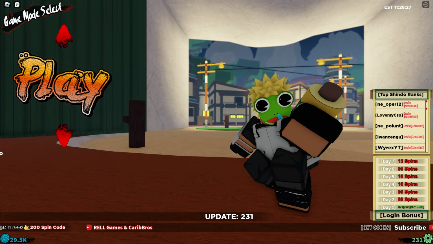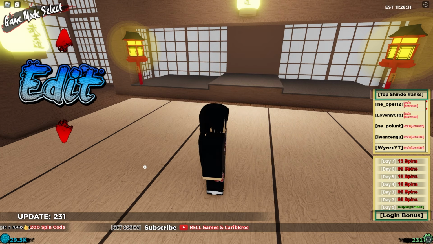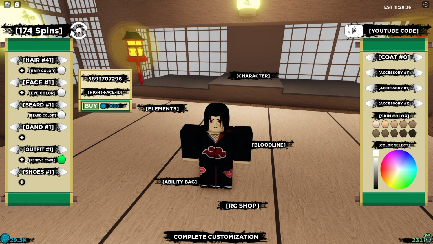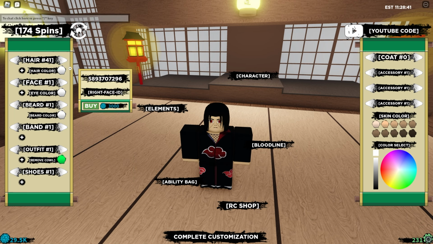And here we are guys in Shindolife's main menu. So without wasting any time, we're just gonna jump straight into the edit menu here. As you can see, I am looking very droopy. Itachi right here, the Itachi fit. These are all the codes for the people that actually want to use these. So this is the code for the clothes here, and this is the face, and the hair is 41.